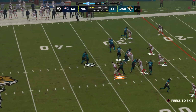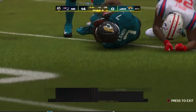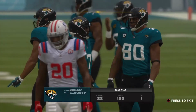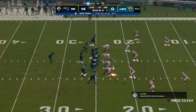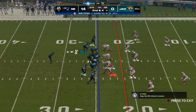It's 1st and 10 here. On first down, they'll go to the ground attack. He'll be dropped at the 25 after a gain of 6. These are his numbers from last week's contest. And Charles, how do you think he ran the football? I thought he definitely had his moments. I did think that they could have utilized him a little bit better, and I'm definitely going to keep an eye on him to see how they're going to use him this week.